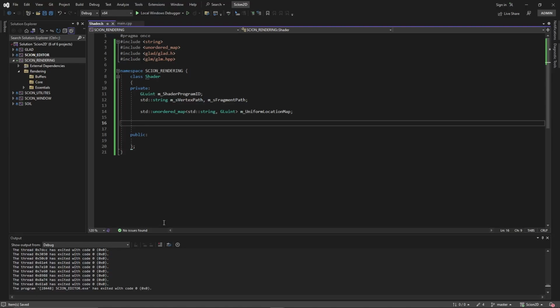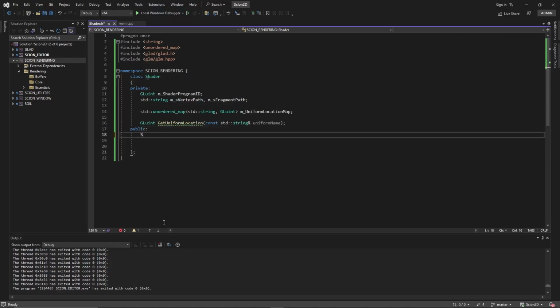We can also create a small private function to see if we have already put the uniform into the location cache. So we just go GLuint get uniform location, const std string reference uniform name. Cool.